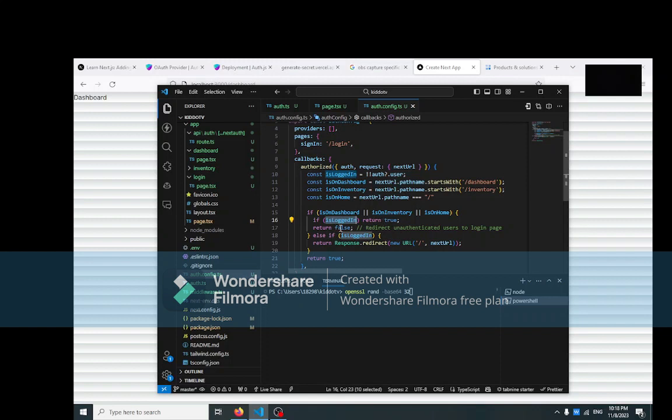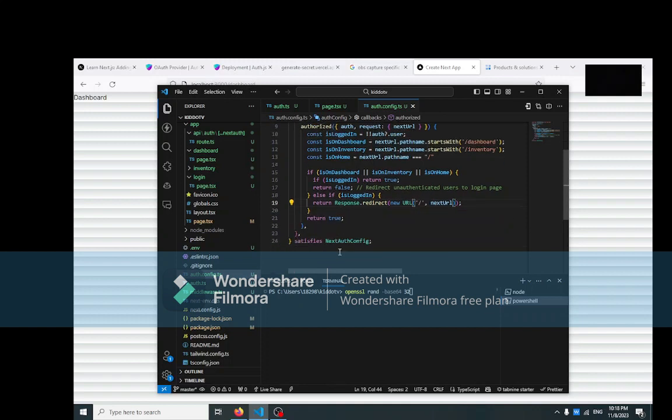Otherwise, it will return false and redirect us to a different page, to the login page, of course. So it'll see if it's logged in, and if not, we will return false, and it will take us to this URL.